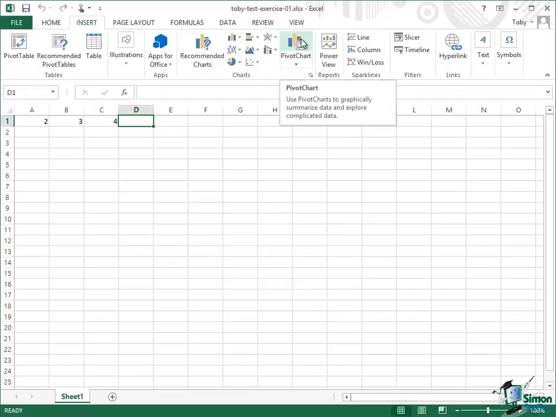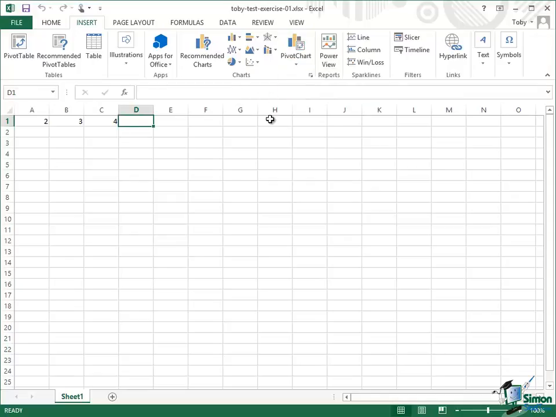If on the other hand I go to this one, pivot chart, which is in the charts group, there are two parts to this. There's a top part and a bottom part, and in fact they both have the same screen tip, which is a bit confusing. But one of the notable differences, and you'll see this quite a bit, is that the bottom one has a little arrow. When you've got a little arrow, a little sort of chevron like that, that means there's going to be a choice. So if I click on the drop down, I'm given a choice of a pivot chart or a pivot chart and pivot table.